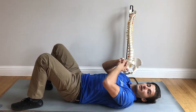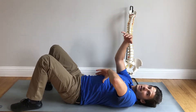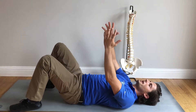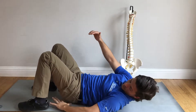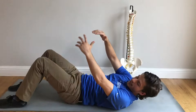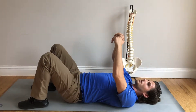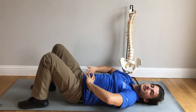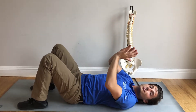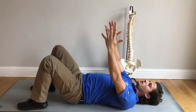So the first one is going to be the basics. We're going to lay on the ground. We're going to activate our core, keep our core nice and tight, so we're going to tuck our ribs. We're going to place our feet, heels somewhere close to the butt — not too close, but not too far away either. We're going to find a nice neutral pelvis. If you don't know what a neutral pelvis is, watch the video on neutral pelvis. Find a nice neutral pelvis, activate the core, and breathe.